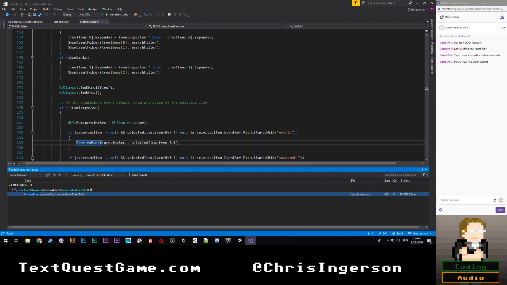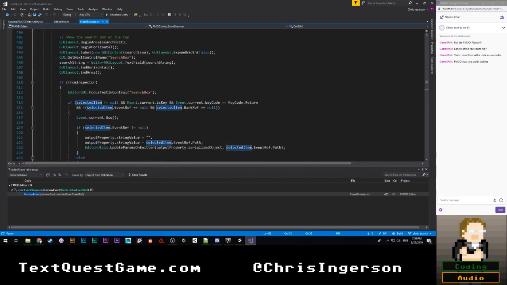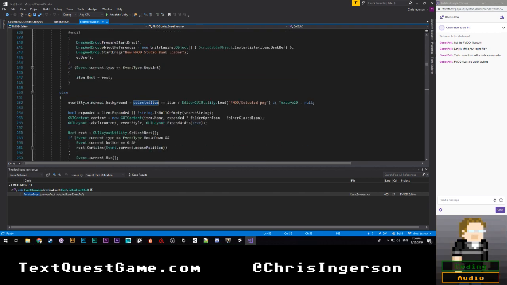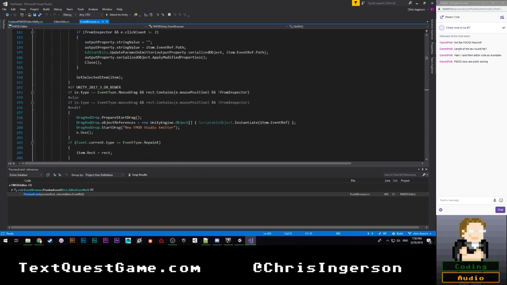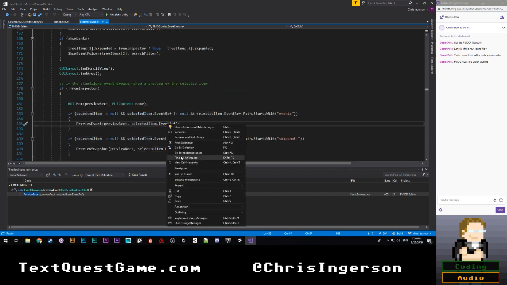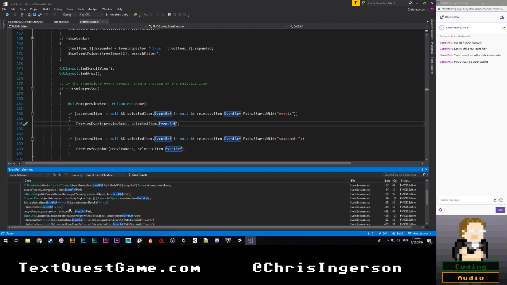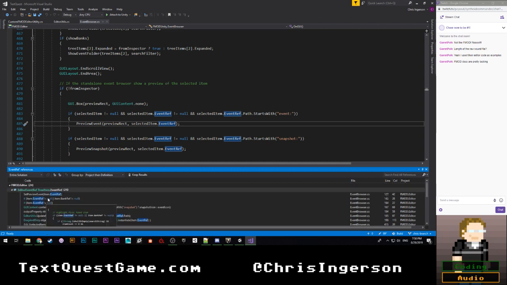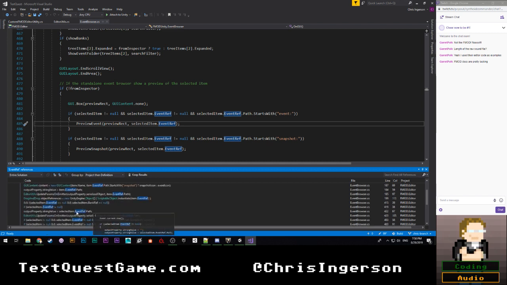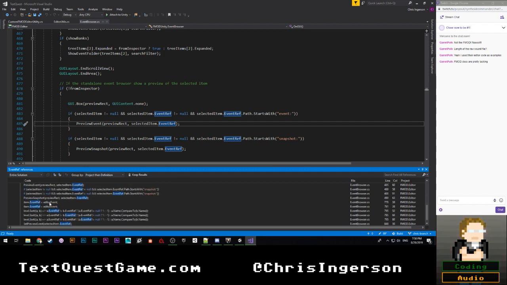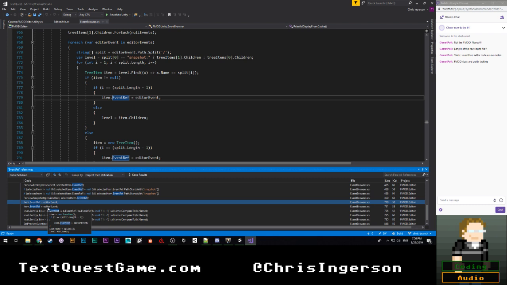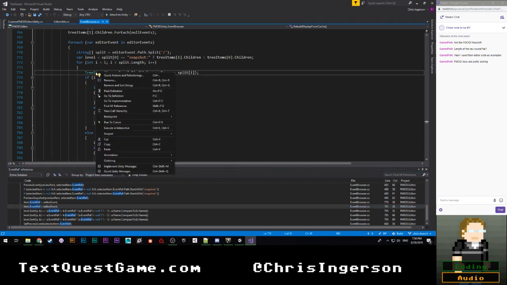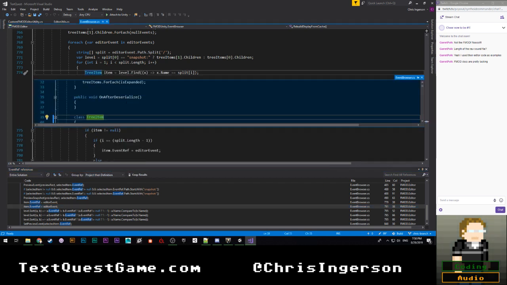I'm pretty sure that it is done by basically looping through all of the possible events. Where are you? Event ref, find all references. Let's see, event ref. Let's see, event ref is not equal to null, item.eventRef. Okay, so this is, yeah, this is totally their data tree. It's got to be, right? Yep, that's their data tree.